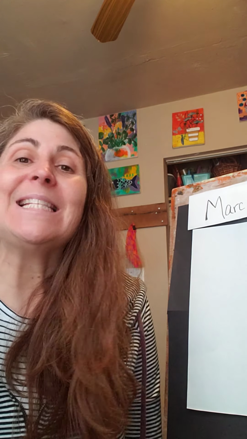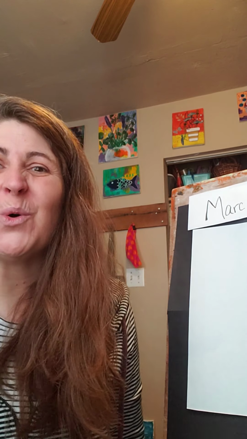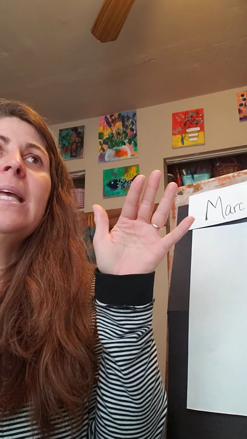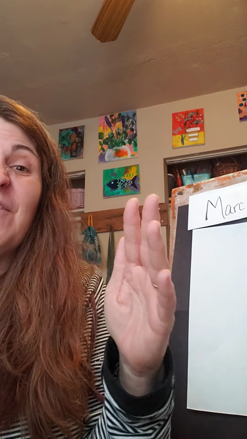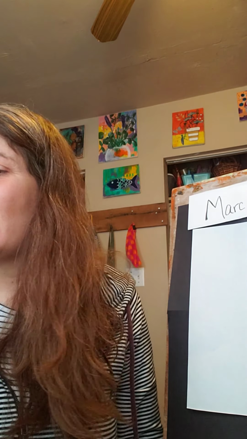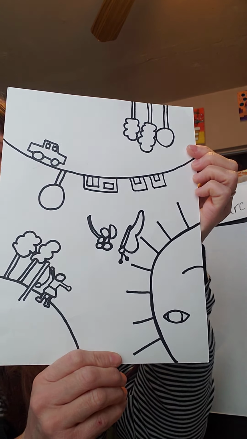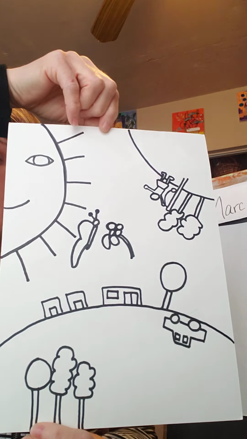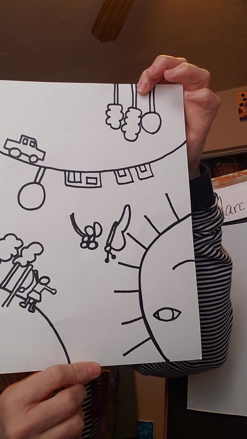Marc liked to do art that was kind of dreamlike and topsy-turvy. Remember I told you about that last week and how cool his art was, and the way his paint flowed made it look very dreamlike. And then he had a lot of people that floated through the air, and some of them were even upside down. So I thought, oh, how fun it would be to make this week a topsy-turvy landscape inspired by Marc Chagall. So depending on which way you have your picture, you'll see different things.